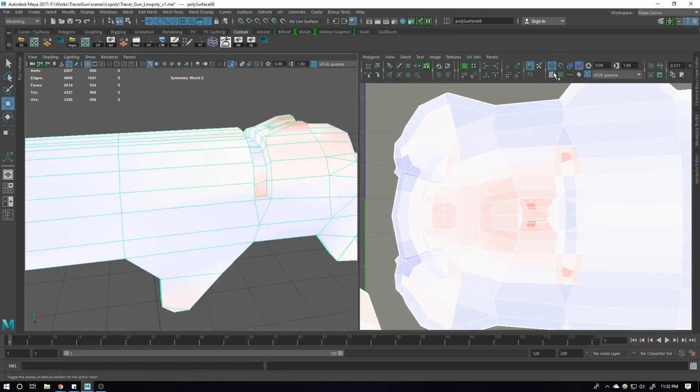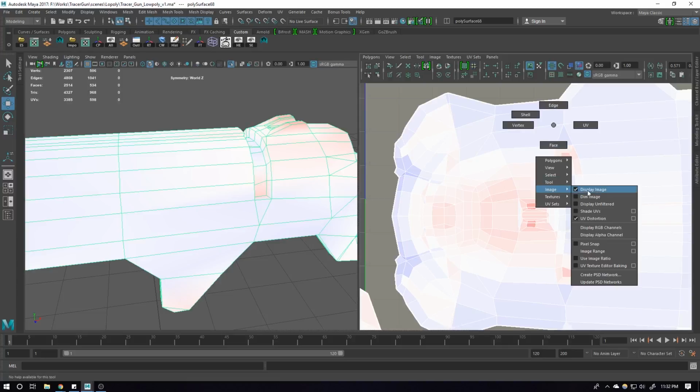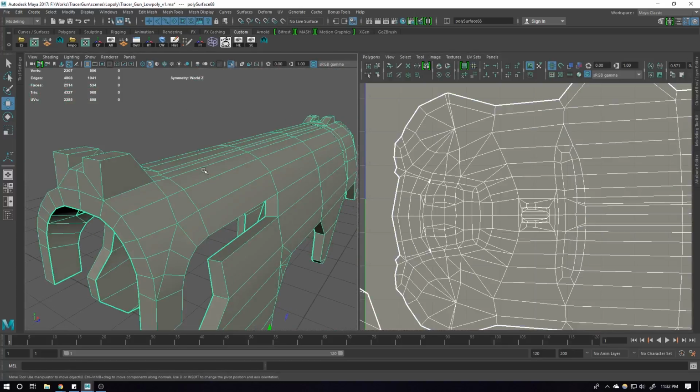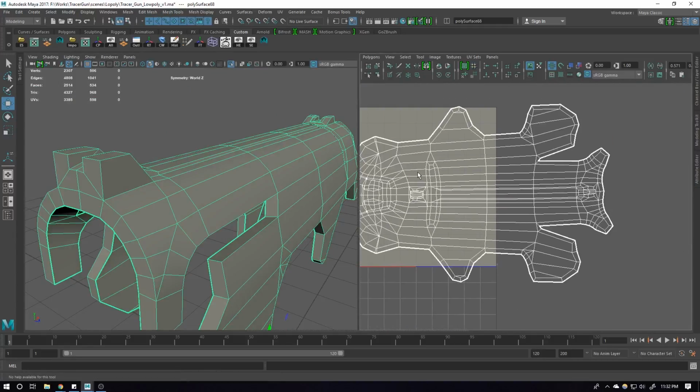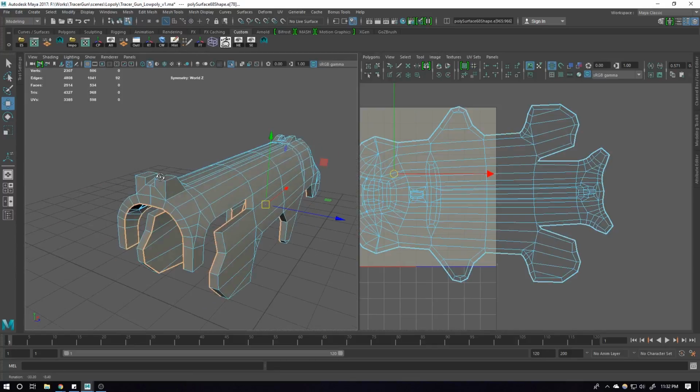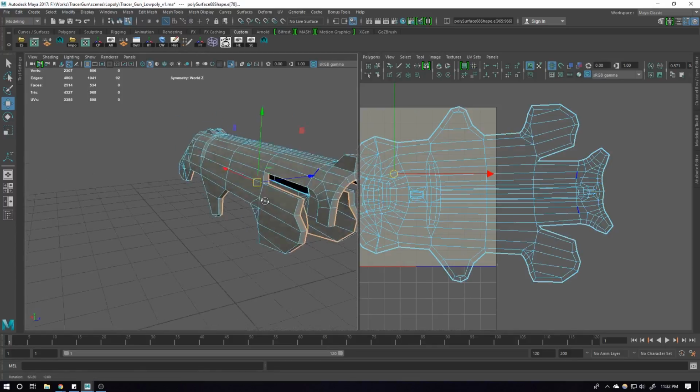Okay, so let me turn this off. It's very distracting. Yeah, so you can't add UV seams as you like in a hard surface object.